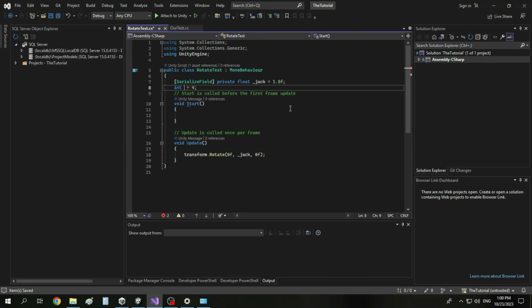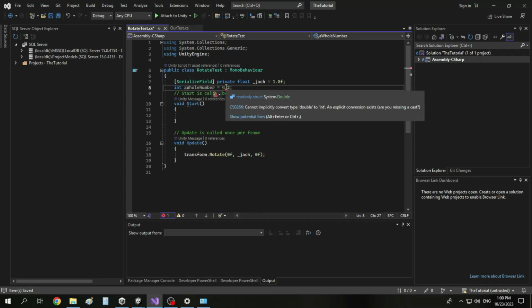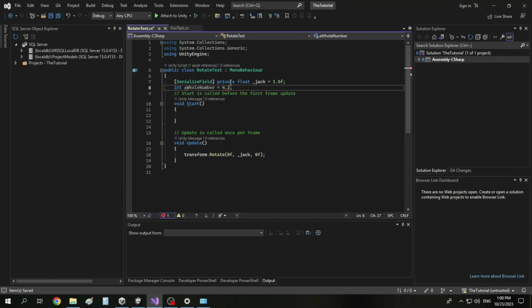I forgot to give this a name. I'm going to name this whole number. You can see the error is gone. But if I make this a fraction number like 4.2, you can see we receive an error: cannot implicitly convert type double to int.